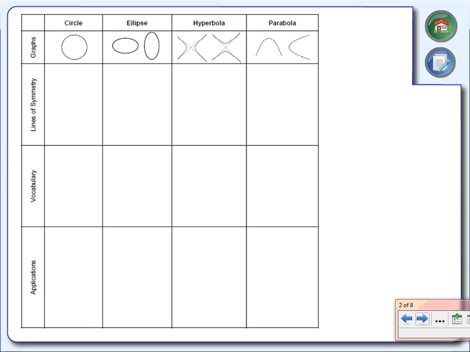One? Just one? Two? No, more than that. It's infinite. There's lots and lots and lots of lines of symmetry, guys. Basically, anything that goes through the center of our circle is considered to be a line of symmetry. Okay, so I need you to write that down for me. A line of symmetry in our circle is going to be any line that goes through the center. Any line. As long as it goes through the center, it's considered to be a line of symmetry. And there's lots and lots of lines of symmetry in a circle.